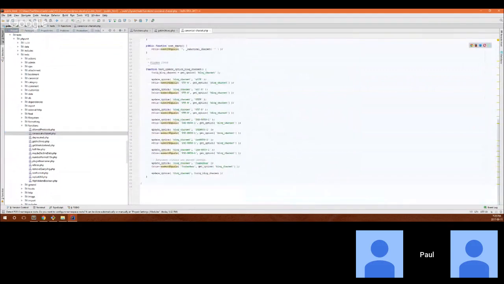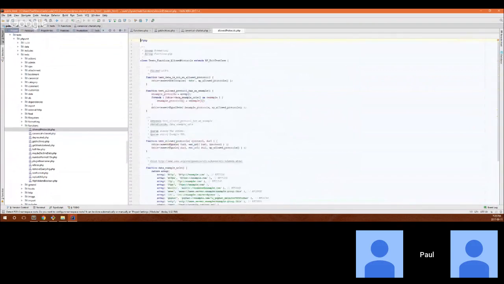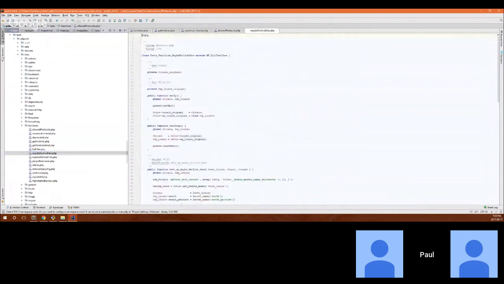Hey, Paul. Yep. Sorry, before you go forward, is it possible for us to take a quick look at a function that does have unit tests, just out of curiosity? Yep, we can do that. We've got some stuff in here. I'll use this one.